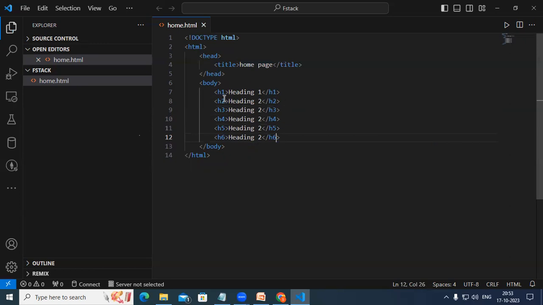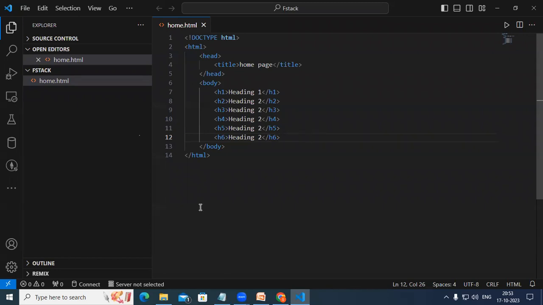I'm not keeping any particular style. So in this case, what style is it going to use? It's going to use the default style. Every browser is going to have styles for different elements. For H1, they have their own style. Similarly, for example, div, they have their own style. For input, they have their own style. So here they have their own styles. I have heading 1 to heading 6, total 6 headings in this case.